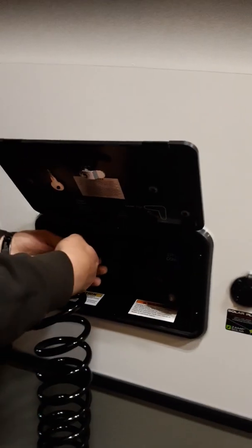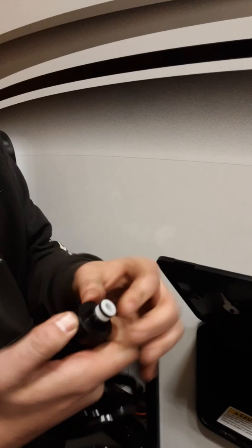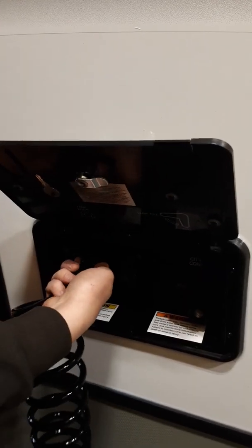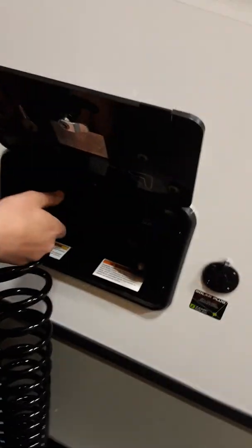Take this off. All it does is turn. So these two little catches right here, they're gonna go in, just line them up. Oh, so it's just another hose. Yep. Okay. So if I wanted to wash the camper or something like that, I could use that.